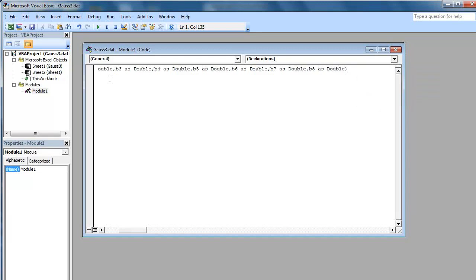Then I'm going to return a double, and there's my function.